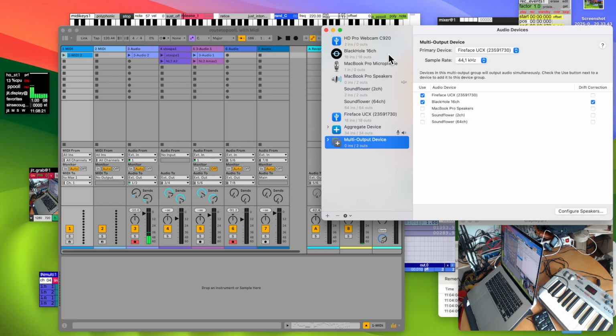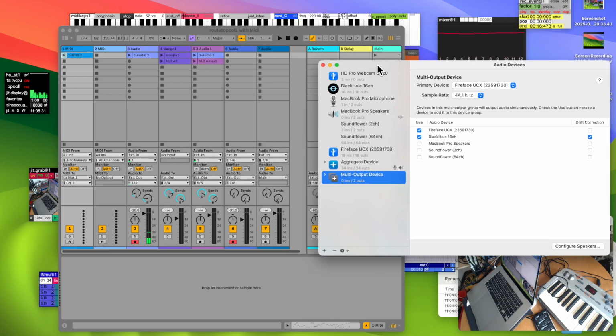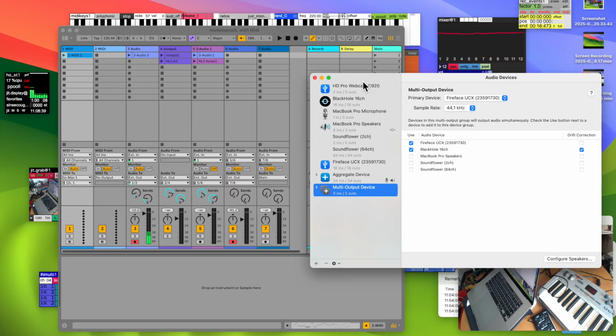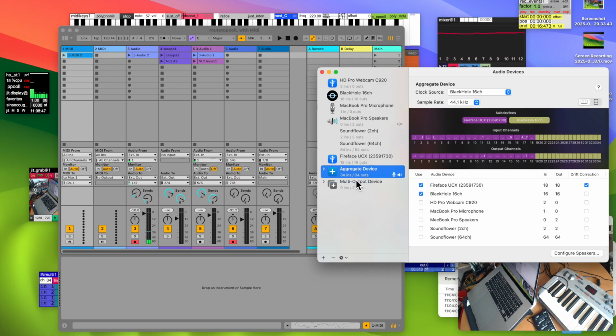I'm using Black Hole to get sound across through various applications. That is an important thing. If you get stuck somewhere, even in the basic audio setup, you always have to look at these two.